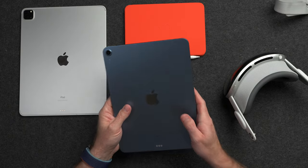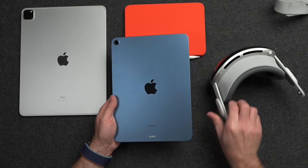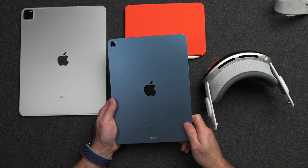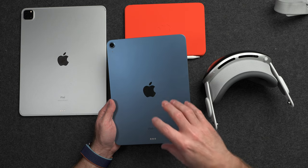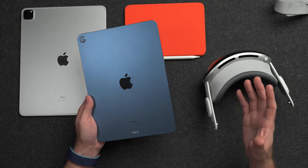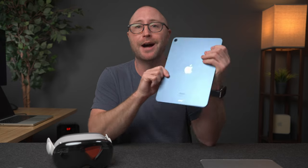When you look at the pricing of iPads, which you can usually find starting under $300, you may be able to get more for your money compared to the $3,500 starting price for the Vision Pro. You can buy an iPad for everyone in your family to do their own thing or play a family game with money to spare, or maybe just buy a bunch of iPads and put them around your house for different purposes, creating a new type of spatial computing. Is the Vision Pro the way of the future and something you can't wait to get, or are you happier with the fully developed, shareable iPad experience?